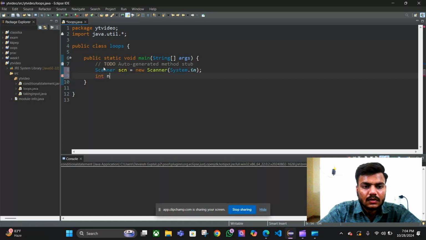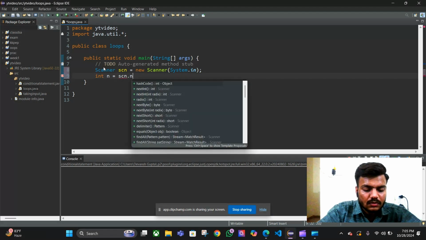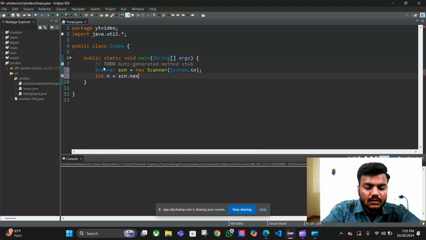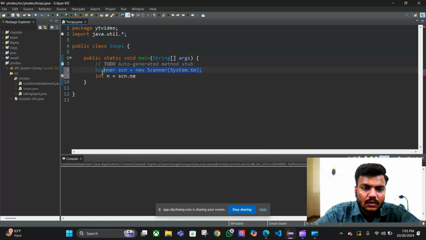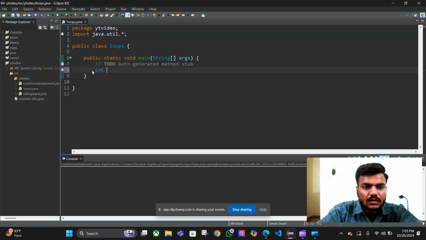Then int n is equal to scn.nextInt. Or, instead of taking the input from the user, we make it like this: int n is equal to 1.